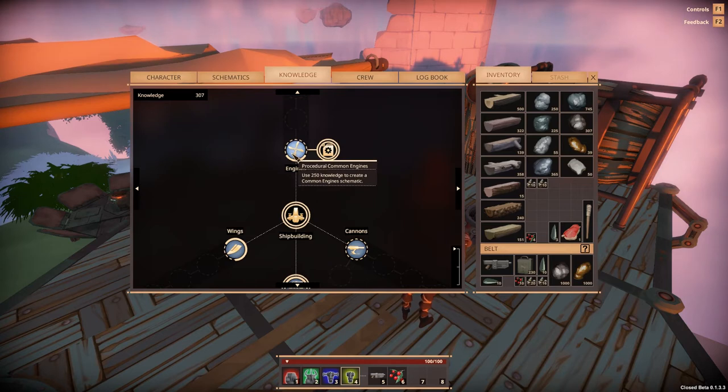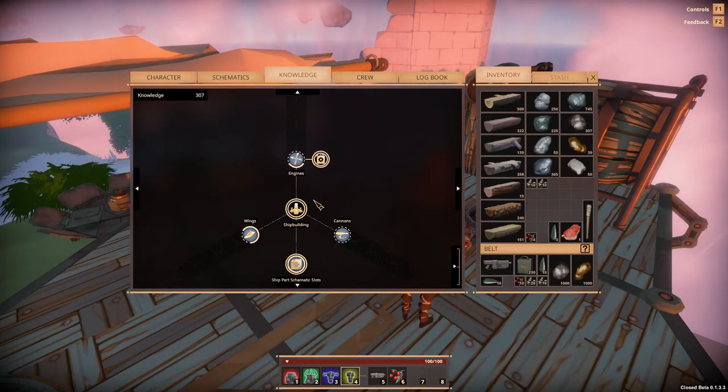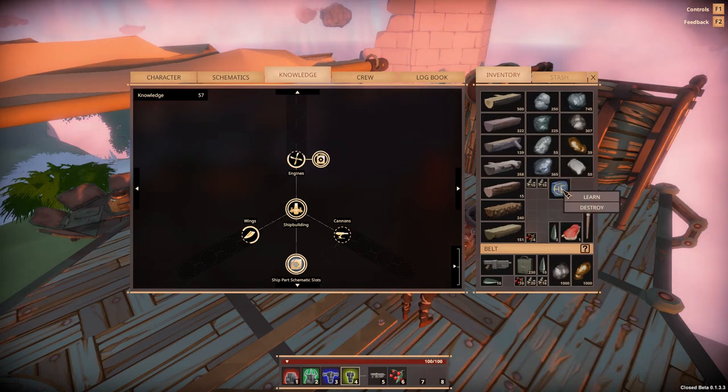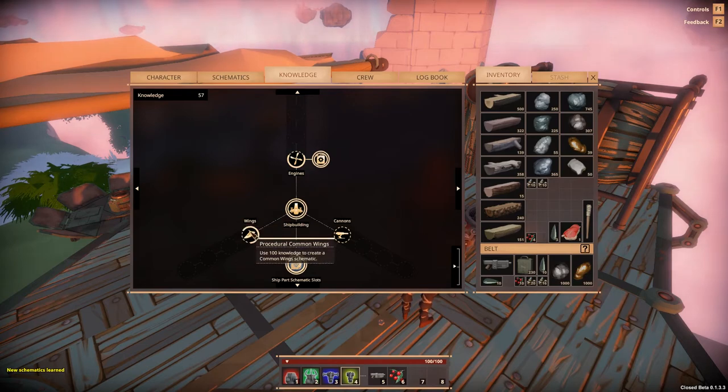I am so confused. 250 for that. We already learned a cannon. We can't even use it. I want to learn how to get a better Atlas core. Let's do this. Okay, what do we get? I'm guessing a better engine. Okay, the power is still less than my current one. Can we do another one of these? Not enough knowledge to purchase.